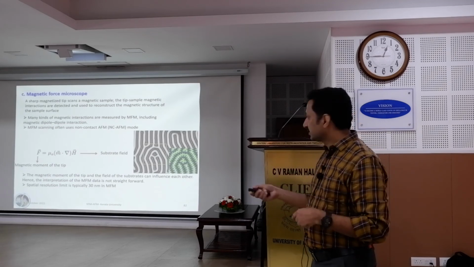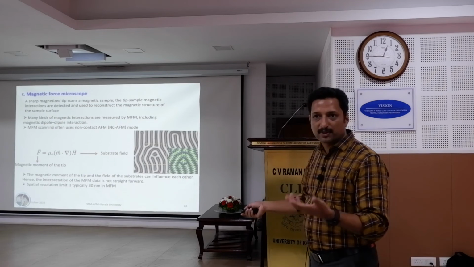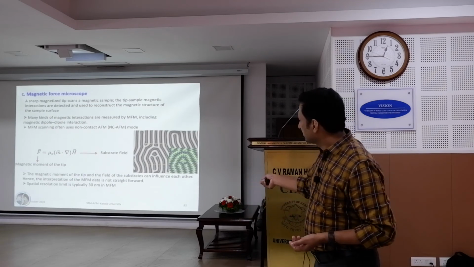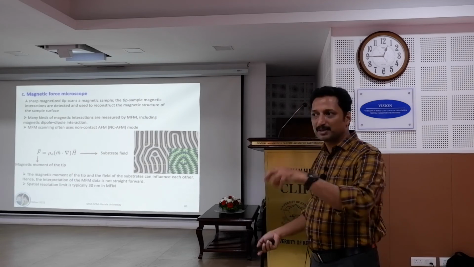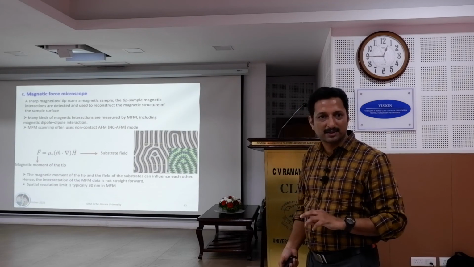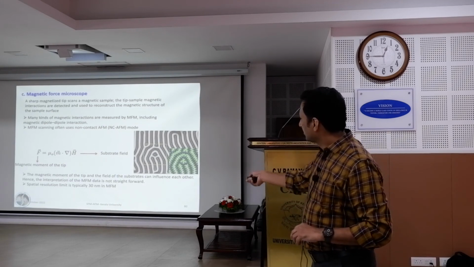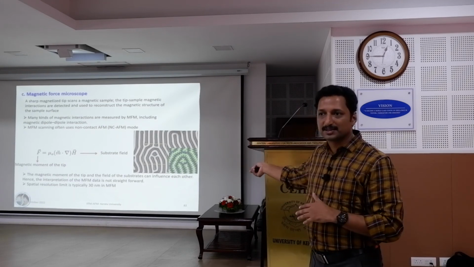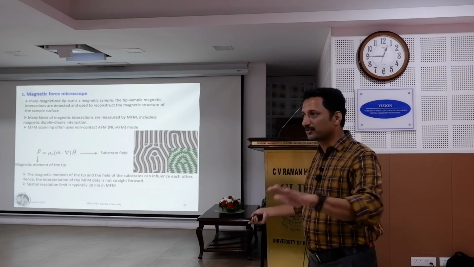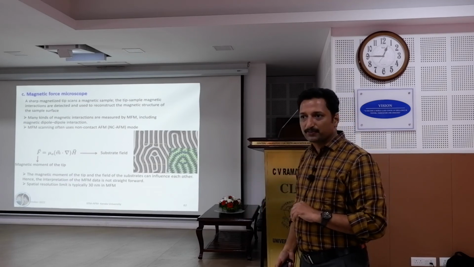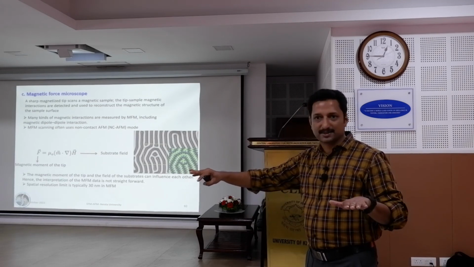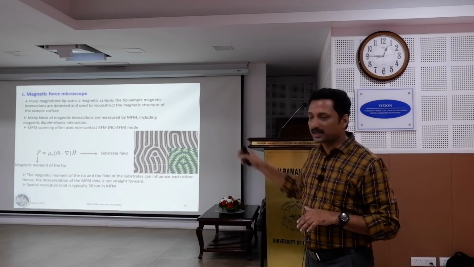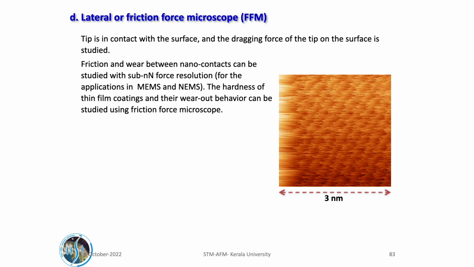This is exactly how a magnetic tape works. Okay, because if you move a magnetic probe through this line, you can clearly see wherever information is written and wherever it is not written. So only in magnetic AFM can you see this difference. Otherwise, in all other AFM it will look flat. Okay, there may not be any difference in the height, but the magnetization is different. Yeah, so one more thing, the last one, is lateral or friction force microscope.